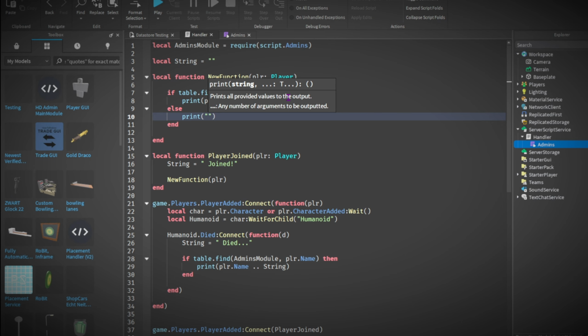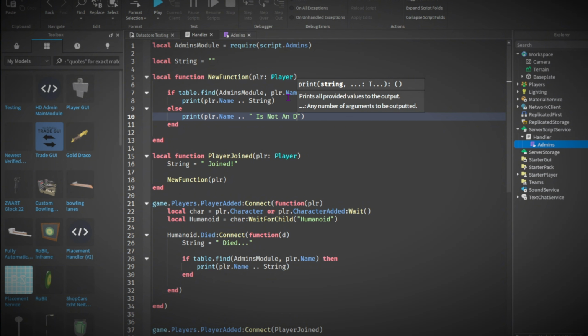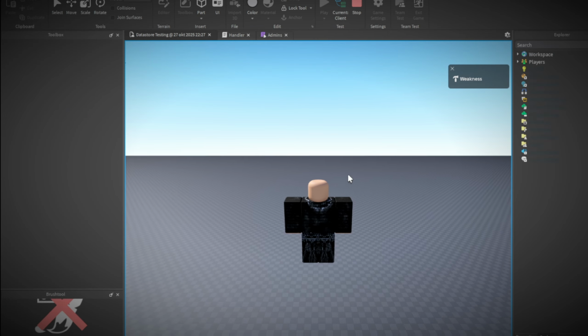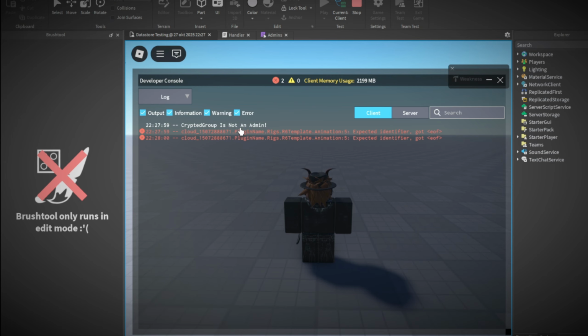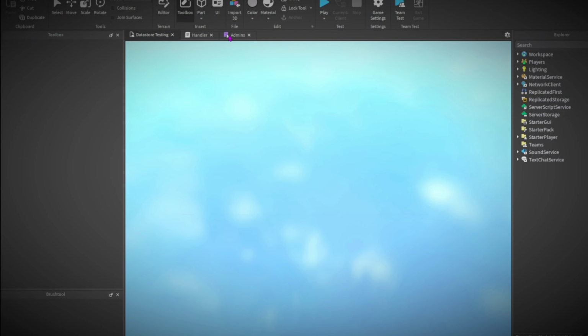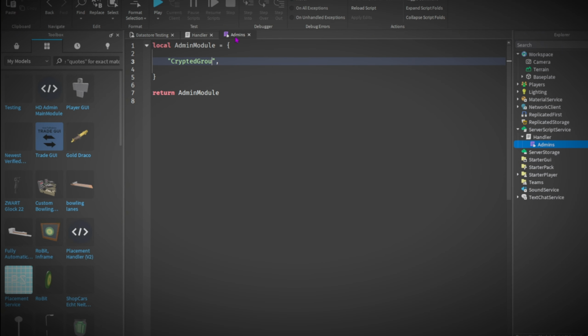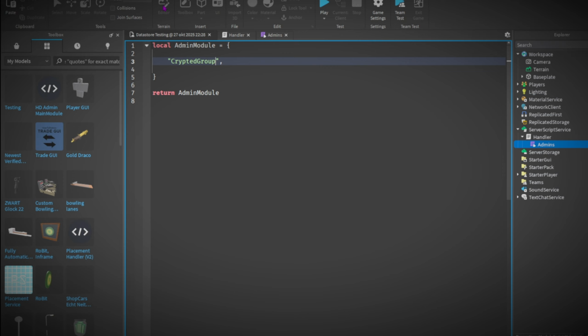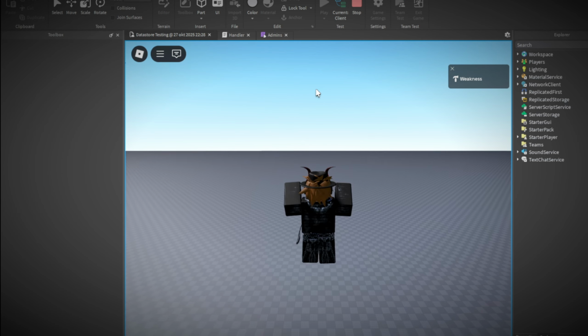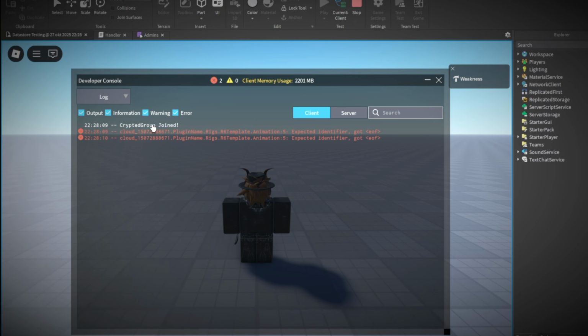That means player.name is not an admin, like this. Now we can see that scripted group is not an admin. But if I add this back, we of course are an admin, so it will say encrypted group joined.